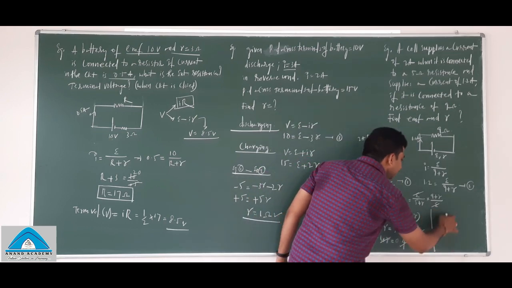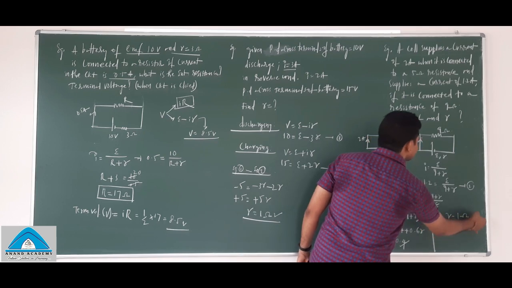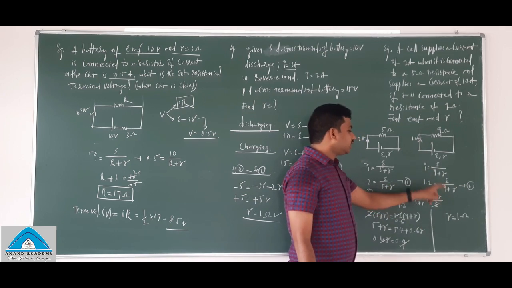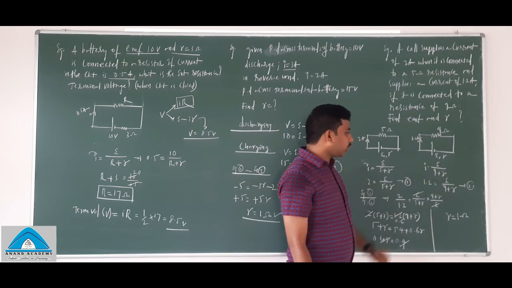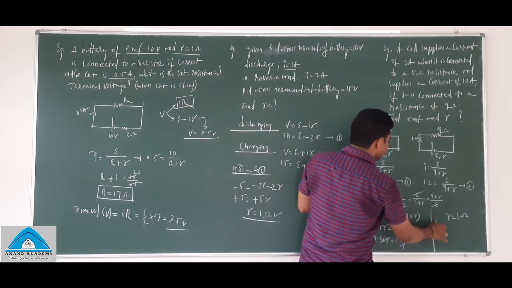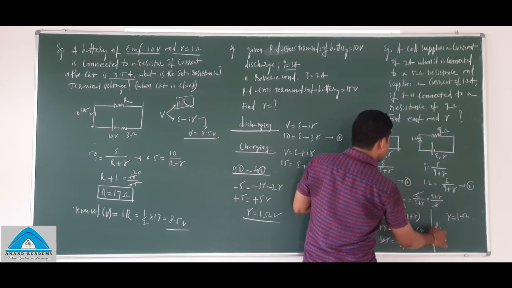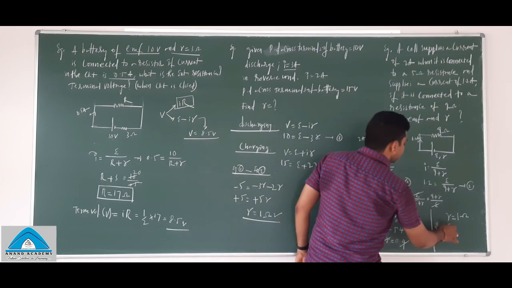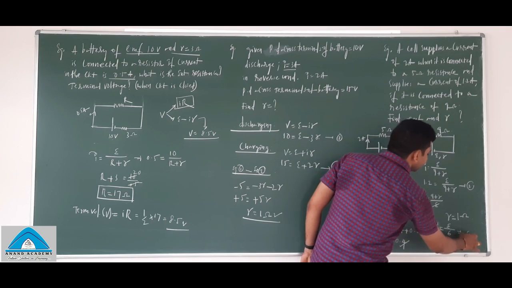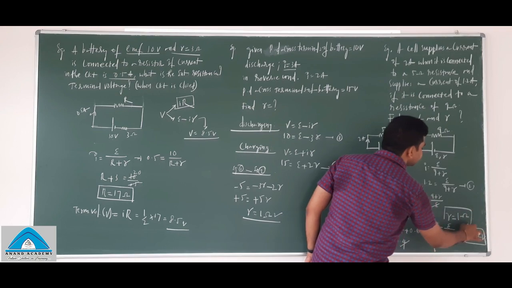So I am writing here. So small r is equal to 1 ohm. So when you substitute this small r in any of these equations, you get the EMF also. So let us substitute here. Okay. So what is this? I is equal to epsilon by R plus r. I is 2 here. So in equation 1 you substitute. So 2 is equal to epsilon divided by 5 plus small r, it's 6. So from here, epsilon is equal to 12 volt. So 12 volt and internal resistance is 1 ohm.